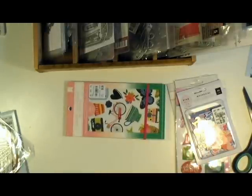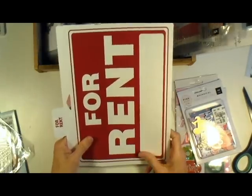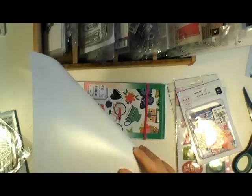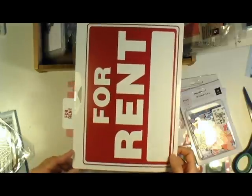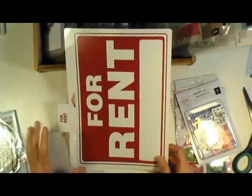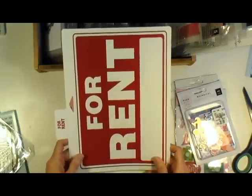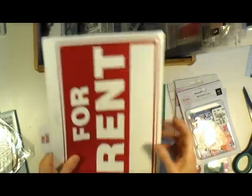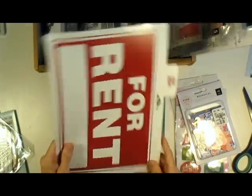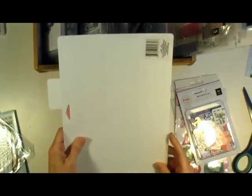And then I also went to the dollar store, and like I said, I want it to be robust. So I got this. I was looking for another open closed sign because I used one of those signs in a junk journal I did for myself, and they didn't have one, but I found this for rent sign, which is a nice sturdy plastic, and I thought I might use it for the back cover of the book, just for, you know, fun.